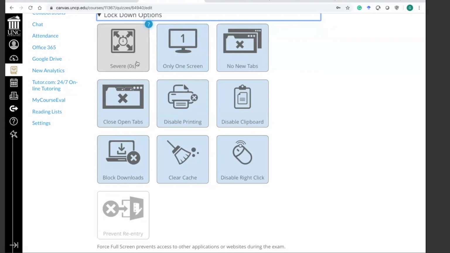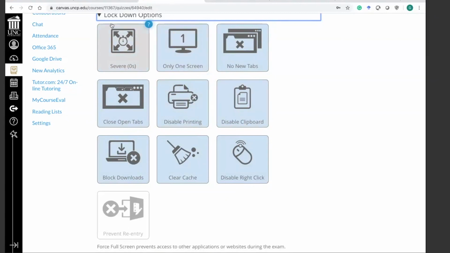It also has a question mark that you can click on. When I scroll over only one screen, it says only one screen prevents notes or unauthorized materials from being hidden on a second screen. And you can do that with each and every one of these options. Once again, lockdown options are the free options that we've been talking about. I've been saying that is the secure browser. You can click on each and every one of them, and it will tell you what it's about. Not only that, if you hit the question mark, you can get support help for that.